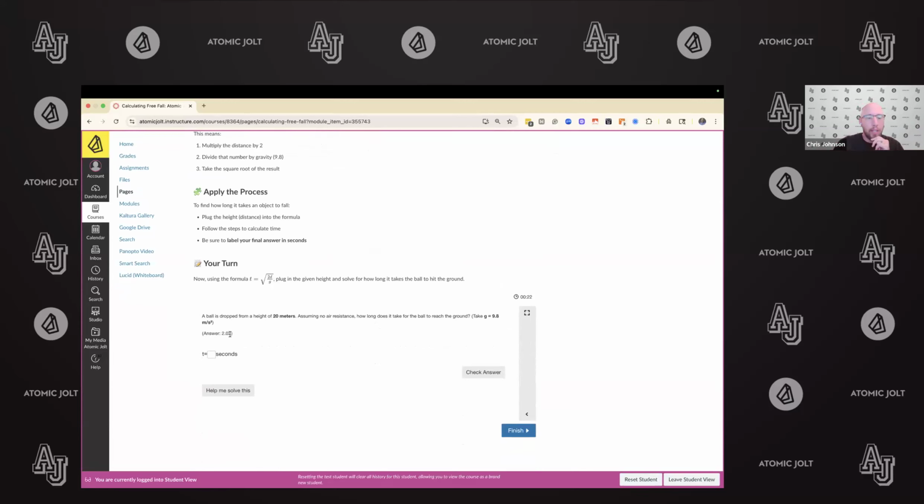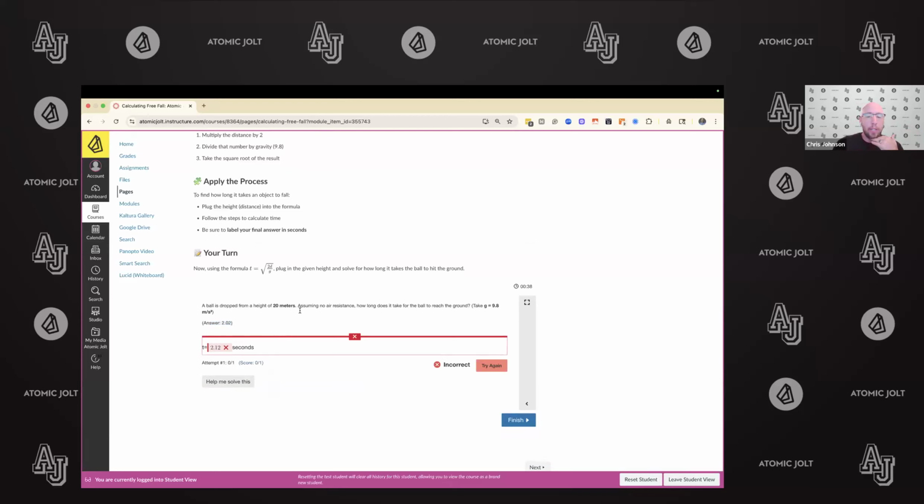So in this case, let's disregard that the answer is right in front of us here, and let's pretend that the student isn't able to find the right answer. I want to be able to ensure that the student knows how to calculate free fall. And so I want to create this custom help tool that allows them to find the answer. So when they click this help me solve this item, it now is going to scaffold their learning, where as a faculty member, I've designed a step-by-step process to help them inevitably get this answer correct.